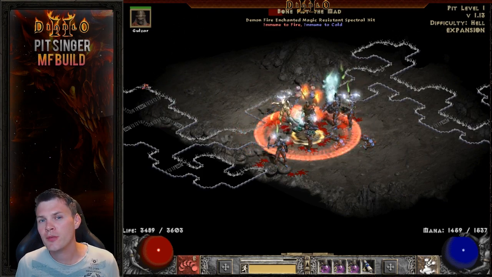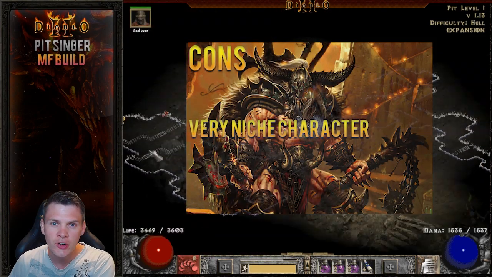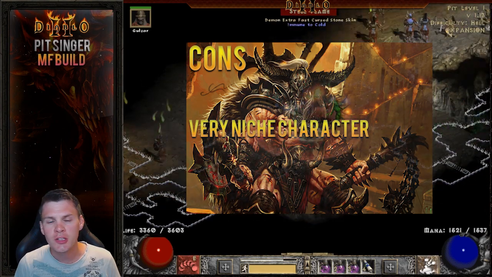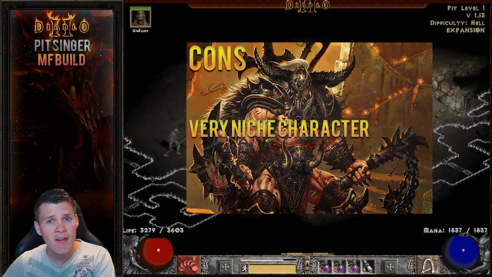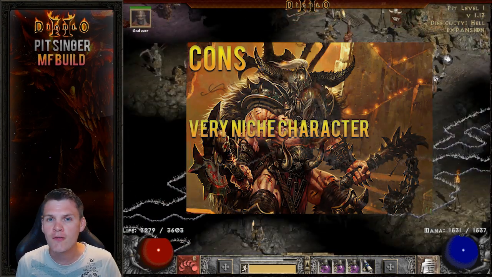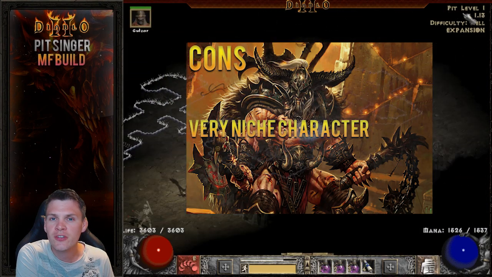However, like all character builds, there's absolutely cons associated with the Pit Singer, and first up, it is a very niche-oriented character. In my personal opinion, it's really restricted to players 1 difficulty farming the pits. Now it is true with maxed res, you can expand your horizons to other areas like the Ancient Tunnels or even the Chaos Sanctuary, or Act 5 if you are crazy, but with this particular build, 95% of the monster killing is coming from your mercenary, not from you.